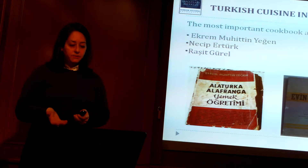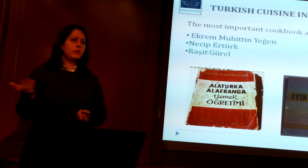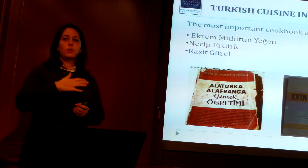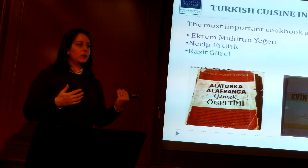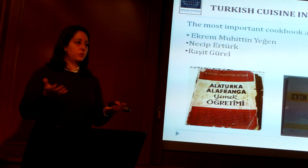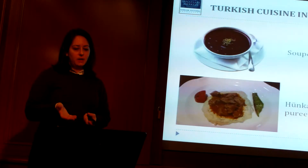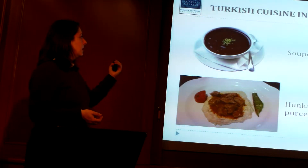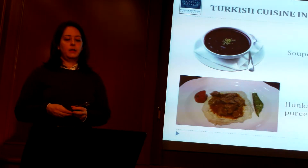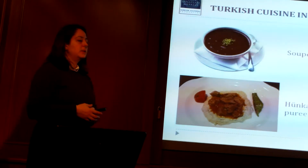Later on, there were efforts to sort of simplify and purify Turkish cuisine. In 1985, she combined all these books, got rid of all the French- and English-sounding foods, and purified it into just classical Turkish cuisine. Her book is still available. But there are some dishes remaining from those times — for example, supangli is completely French and we still make it, incorporating it into our cuisine as supangli, which is a typical chocolate pudding.